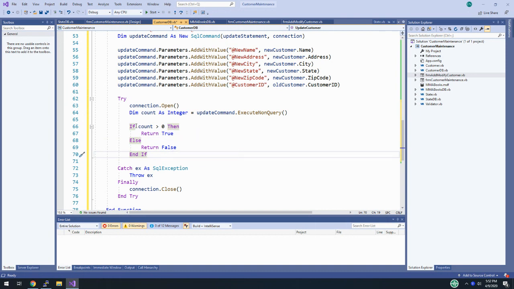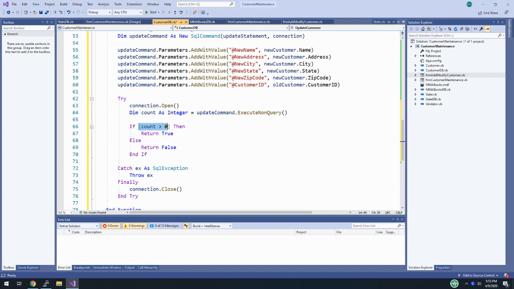So what we're saying is if, and I'm going to take this and put it in parentheses, if count is greater than 0, if this equates to true, right? Because that's what an if statement does. It's saying if we check some condition and it's true, then do the stuff inside that condition.